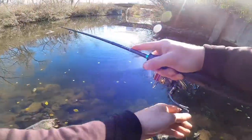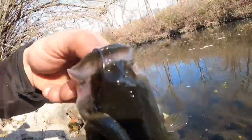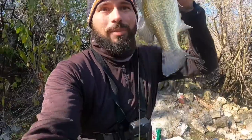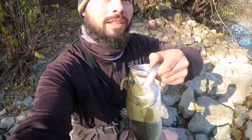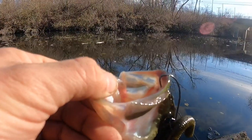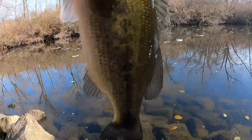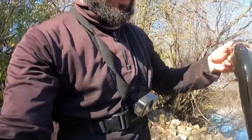Look at that — yes sir! Beautiful largemouth bass here. December largemouth bass. You can catch them all year long — they ice fish for them. So that alone should give you confidence that fish will eat all year long. They have to survive; these fish do not hibernate. Nice, nice, nice largemouth bass — that was the goal. Hooks barely in there — kept that line tight. Finally caught them. Beautiful December bass, 2022 — out here with my Dry Code USA gear, keeping warm while standing in the water. Amazing stuff — going in for the release.